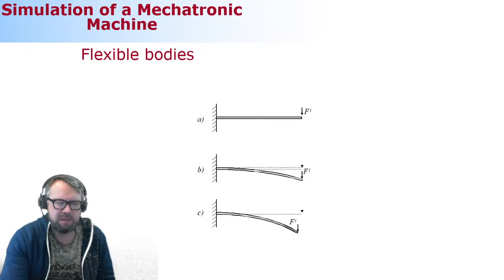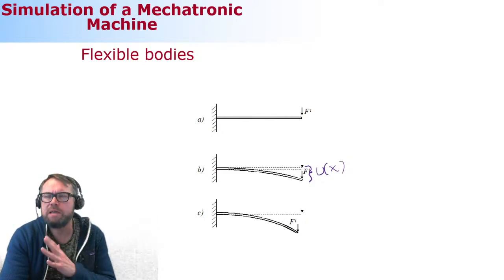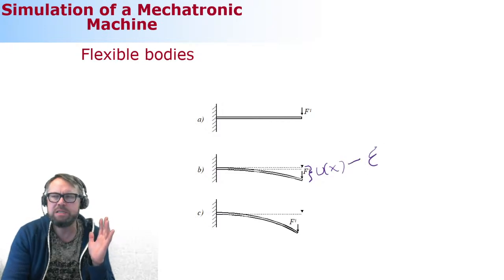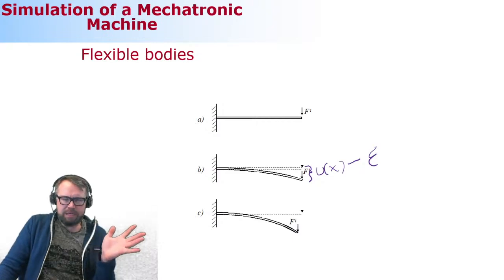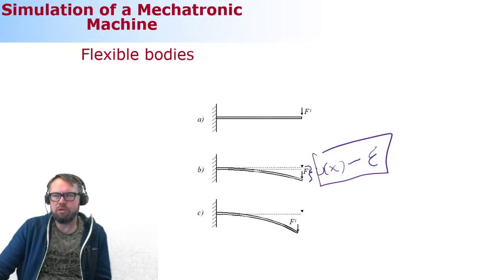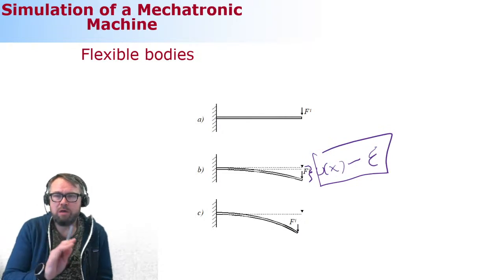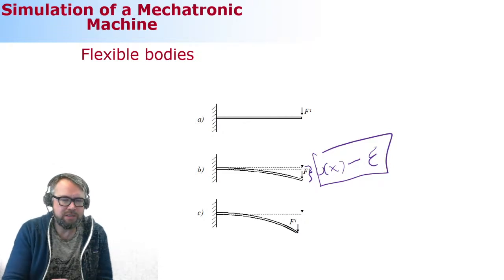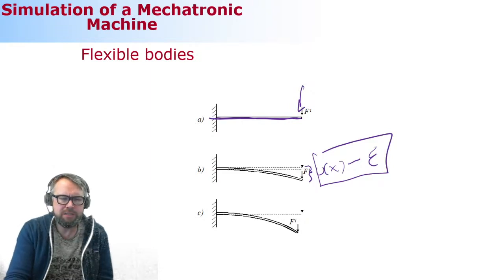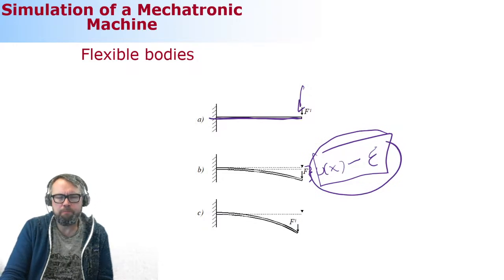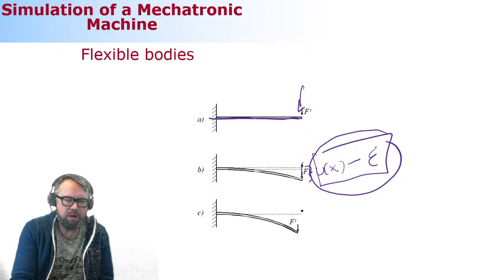Well, mathematically it is something you can define by looking at the relation between the displacement, let's say the displacement is called u. U is actually a continuous function here. So the displacement is the amount of deformation. And how you define the relation of displacement and strain defines whether you can deal with small deformation or large deformation. In small deformation, the relation between displacement and strain is assumed to be linear, which is okay, but it has certain consequences. If you have a cantilever beam like shown here and you load the free end, then with this assumption of a linear strain-displacement relationship, the free end of the cantilever beam will remain in the loading line.